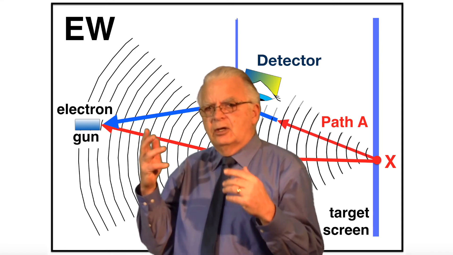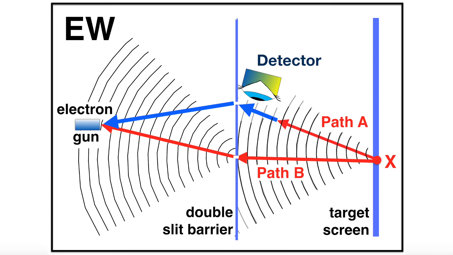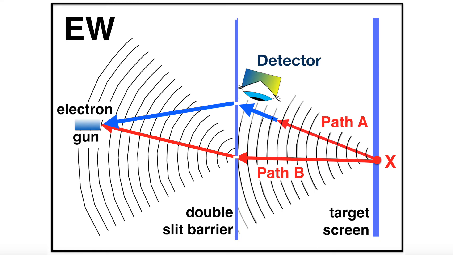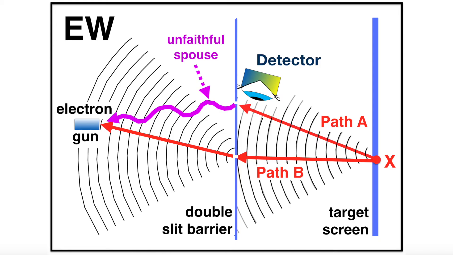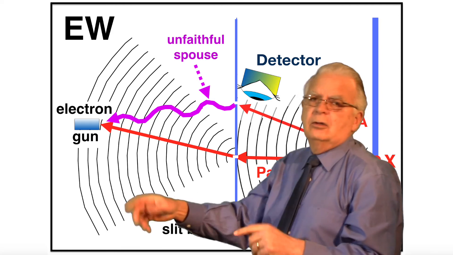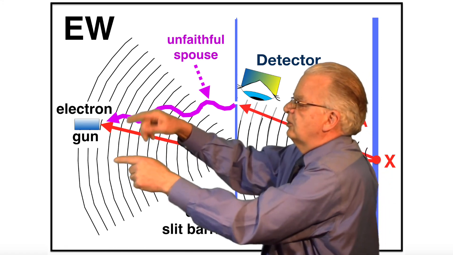But the upper elementary ray changes from red to blue, meaning that it has changed in its nature. And what is the nature of that change? It is that it is no longer capable of causing interference in combination with a lower wave. It's like an independent wave. It no longer knows its mate. They're not related to each other any longer. That's why one is red and one is blue. It is similar to a marriage in which a couple are harmonious and get along well and do everything together until the day when one of them is unfaithful and is seen naked by a detector. And after that, there's no further trust or communication.